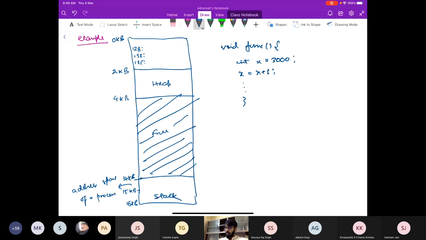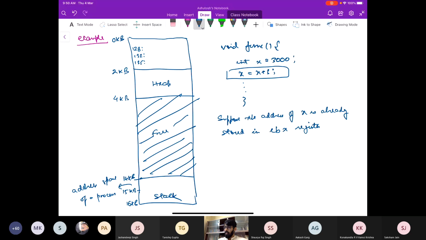Okay. So this is the line we'll be interested in. X is equal to x plus 3. So suppose the address of x is already stored in EBX register.